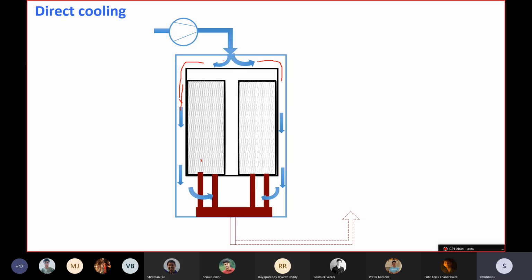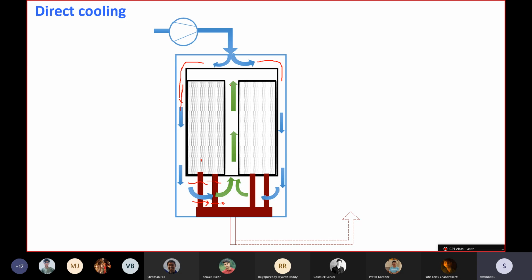So the reactants flow downwards and over the pipelines through which the product is flowing. Here is the product line, and the hot product is going out. When the cold feed reactants flow over the product pipelines, heat transfer takes place. That way, the reactants are being heated. After heating, it goes through again, and heat transfer takes place again while it is traveling through.